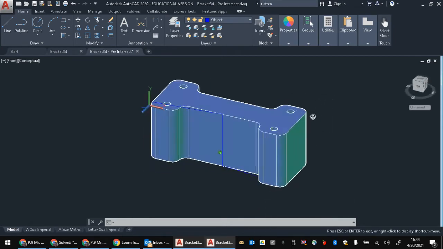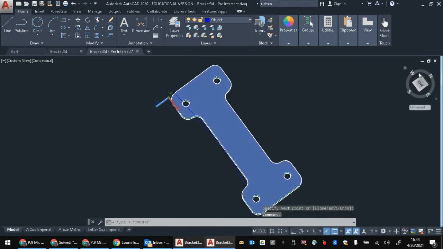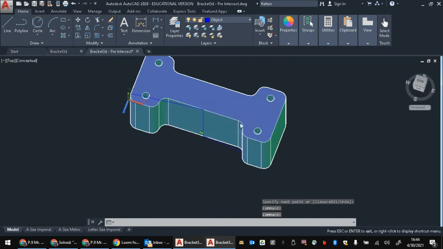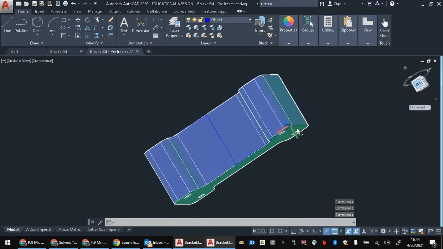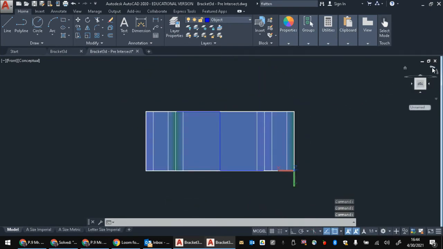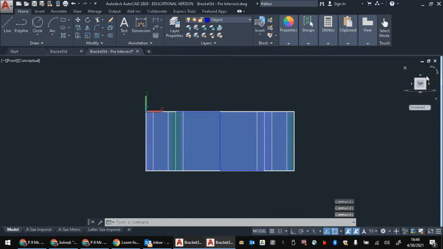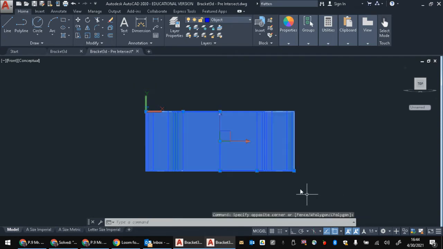Watch this. If I tilt this, oh boy, what is going on there? It was snapping to these funky points. It made my line all crazy and weird. So I'm going to go back to that view, which says top view now, because whenever you change the UCS, it changes your cube so that whatever view you're looking at is the top. And what I'm going to do is pick those lines.